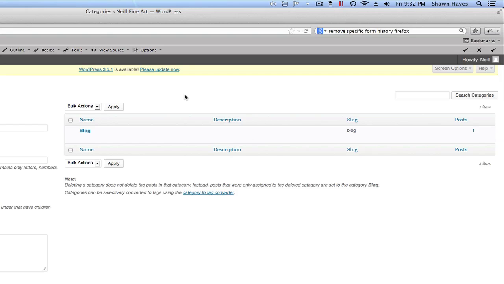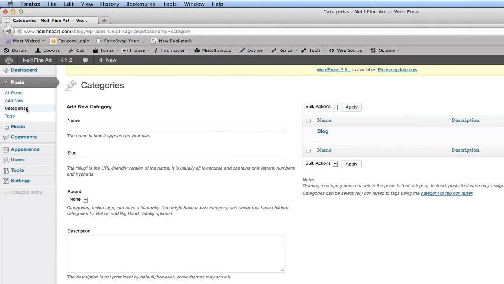And I usually just use one category for this, so I don't ever have to click on anything, and it makes it easy. Unless you have a portfolio or other, you really want to categorize your blog posts for SEO or whatever the reasons you're doing it for. I tend to just use one category, and then once this is set up, and for my clients, you never have to come into this area because once it's set up, that's it. You set the category name, and then you never have to think about it again. So we're going to ignore this area for now, and we're not going to go over categories any further for this video.